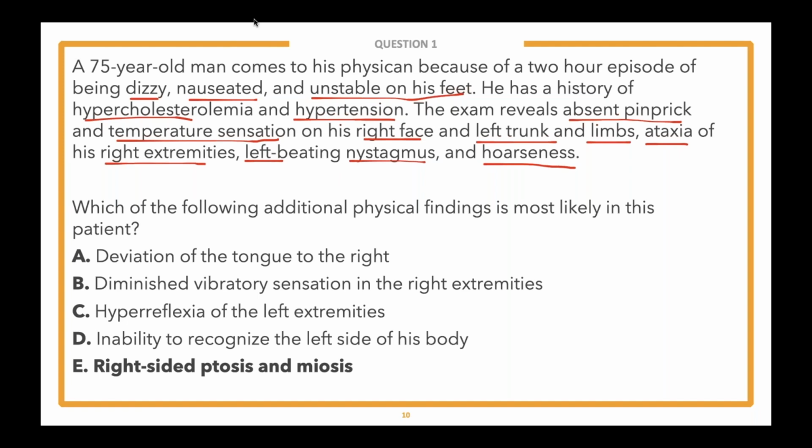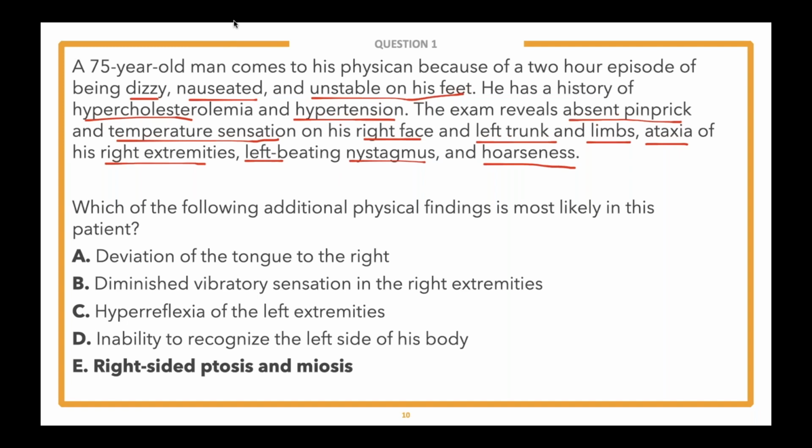Can anybody tell me the vessel that is associated with hemi-neglect? We'll give you a couple of seconds to input your responses in the question box. And let's see if anybody can come up with it. And we've got several people here telling us that it's the MCA, and all of you guys are correct. It is the MCA, the middle cerebral artery, and that infarct in the patient's right brain would lead him to be ignorant of the left side of his body.